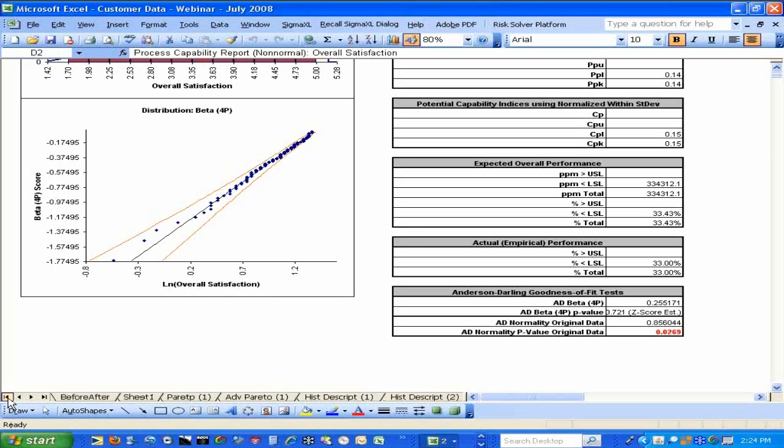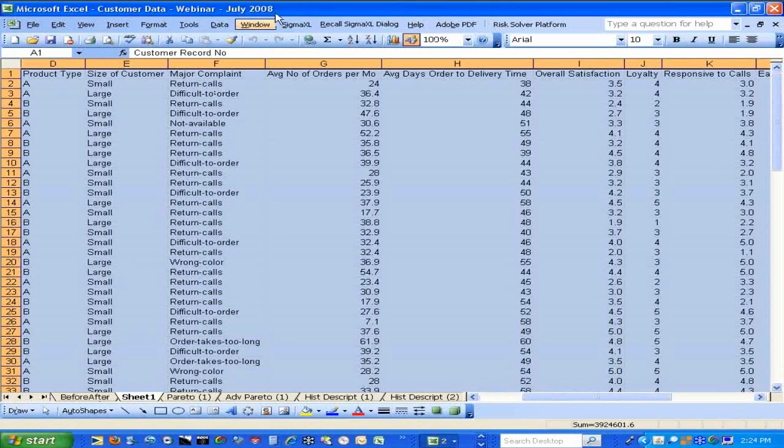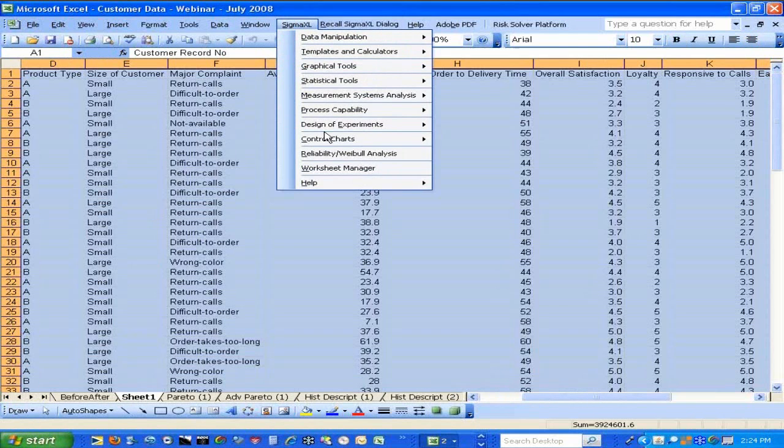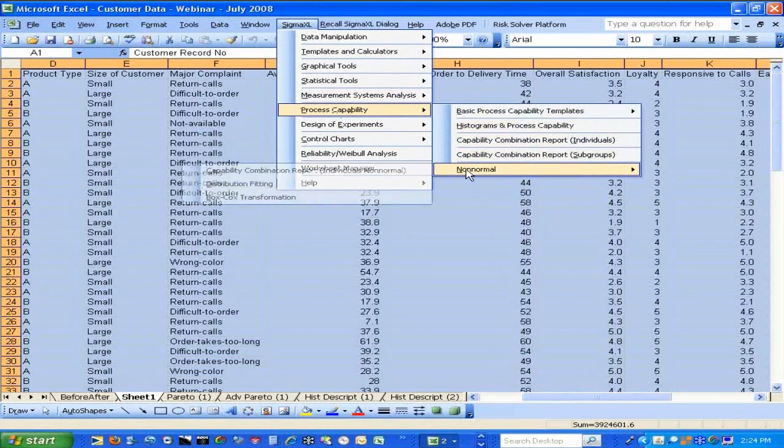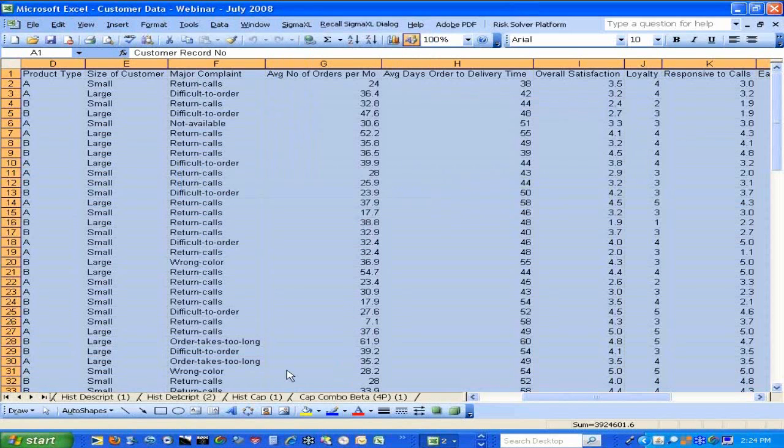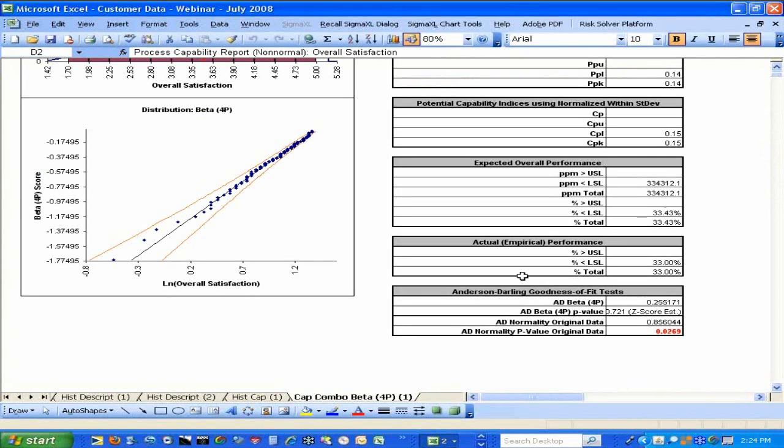There was another tool which I won't run, but just mention in the process capability, under non-normal, there's something called distribution fitting, and distribution fitting generates a report for each possible distribution and transformation.